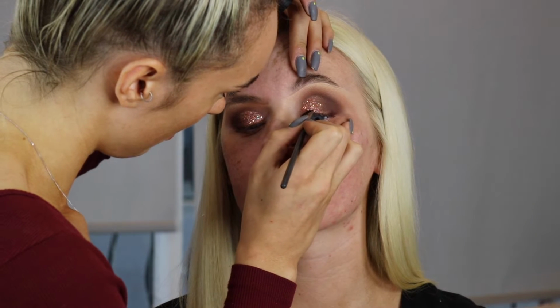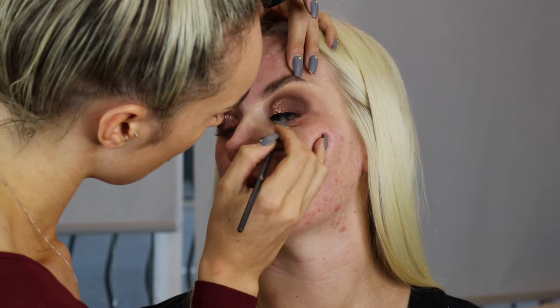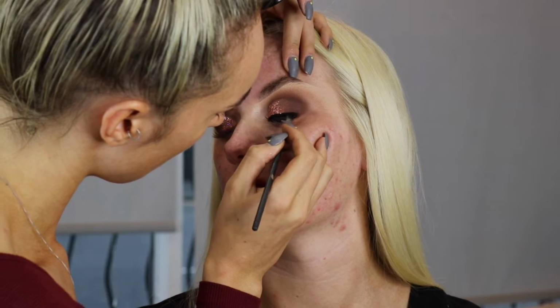For eyeliner, I'm going in with the Inglot 77 gel liner, and I'm just using this on an angled brush just along the lash line.